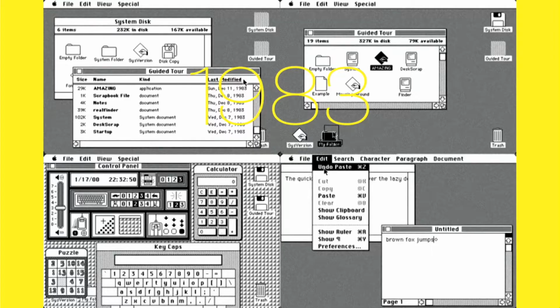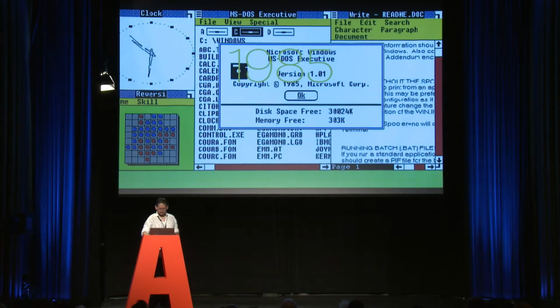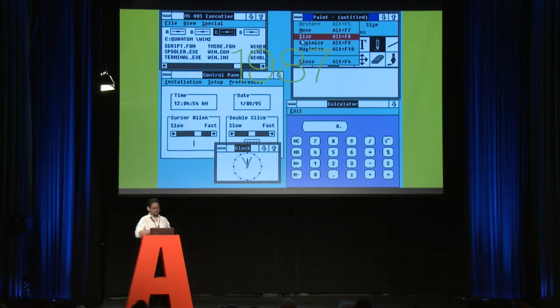Then in 1983, with the Mac Lisa, we have our first slider here. This was the first instance. Then with Windows 1, then 2.0, they took the sliders and put them on the cursor blink and the double click speed.